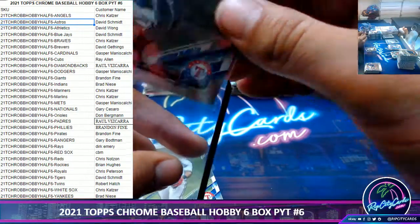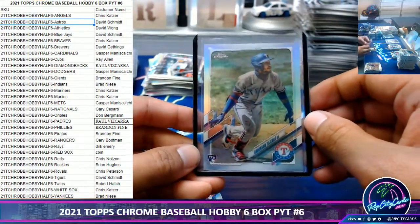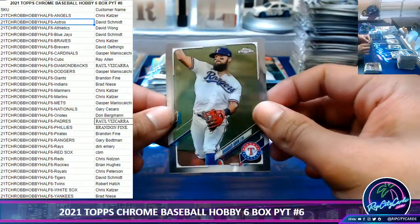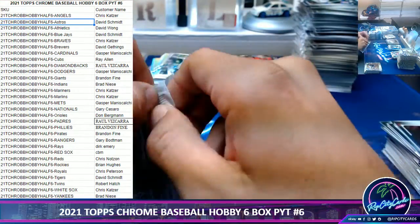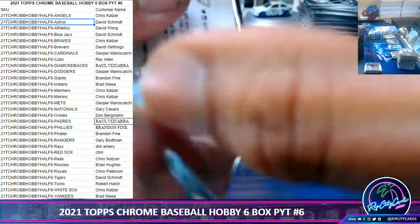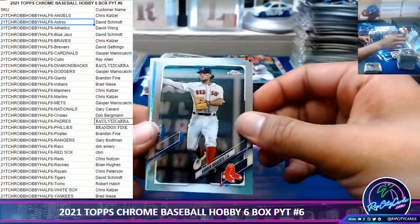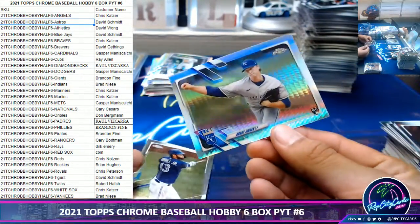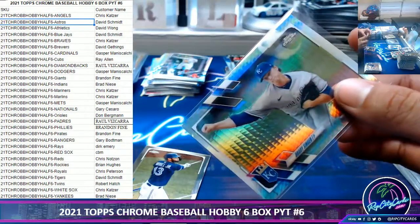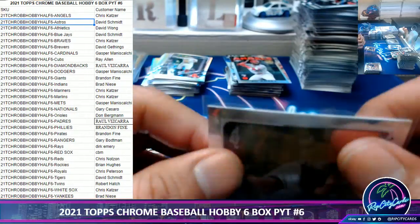Anderson Tejada, one of the filler teams, as the Mets also were a filler team. They already got a out of 50 on card rookie as well. That's why you guys can't pass on the fillers, man. Uncle Jess does it out of love. Y'all gotta catch that look. Nice. We have a Brady Singer. I wouldn't know exactly what this refractor is labeled as, but it's a rookie for the Royals.